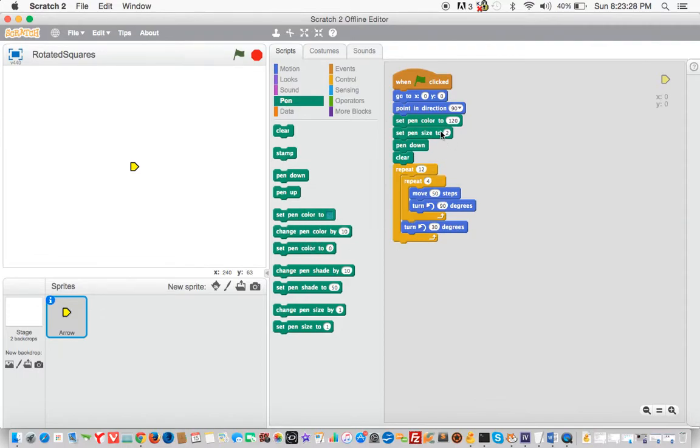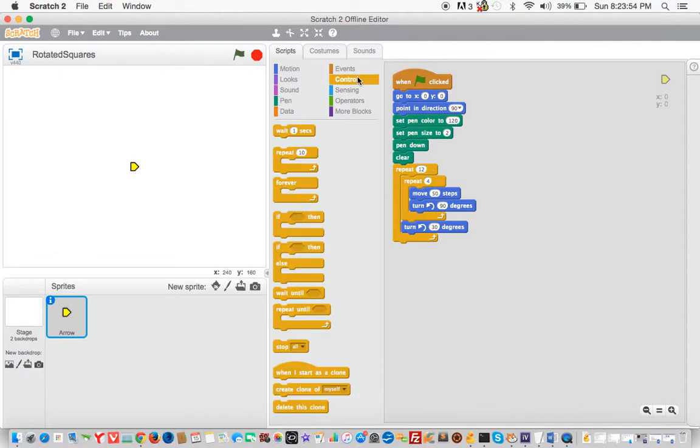So we set the pen size also. So how do we do that? We basically go down here and we say set pen size equal to 2. We want it to be thicker than 1 because we want everybody to easily see the squares once they're rotating and drawn out. And we put the clear block right here so that we can tell the program, listen, before the new program is run, I want you to clear everything that's been drawn on stage.